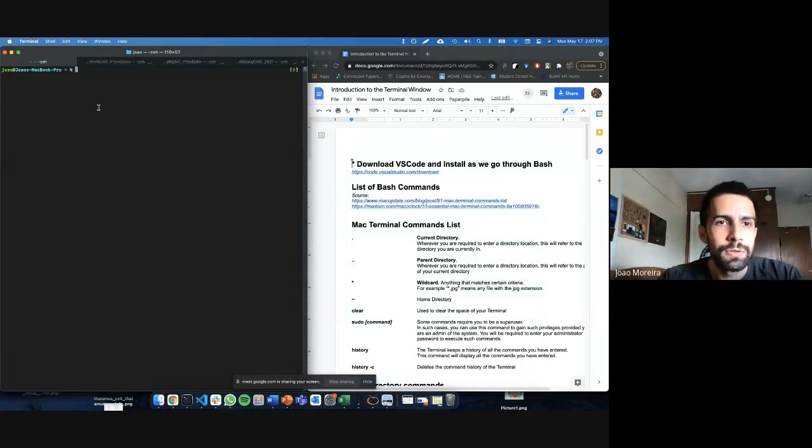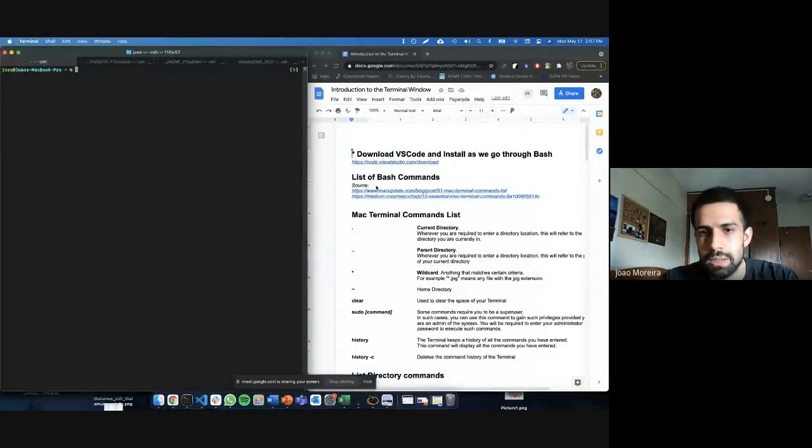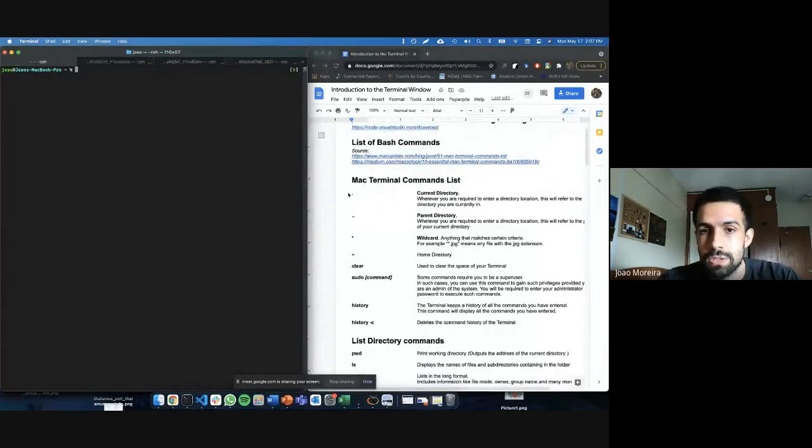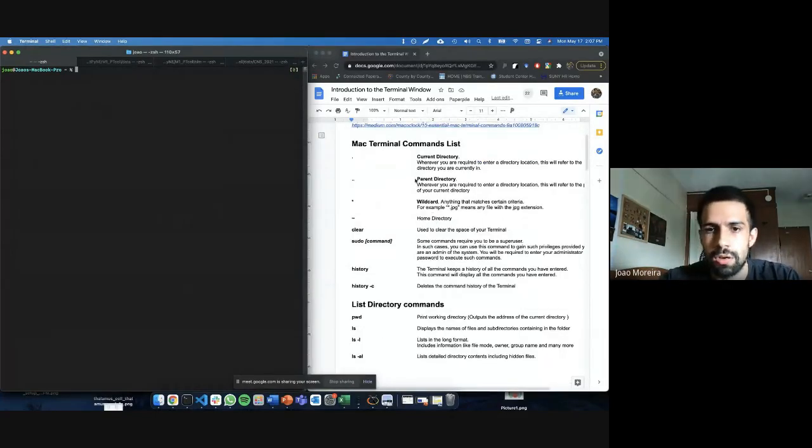First things first, the language that we use to code and pass instructions into the terminal window is Bash. It's not the same thing as Python. That's a misconception I used to have when I started. There are a few different commands, and starting with the list, we're going to cover them pretty quickly, and then we're going to have a hands-on where we actually execute those commands.